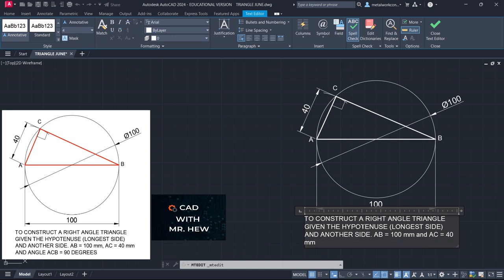And it's a right angle triangle, so we know that the angle ACB is 90 degrees. So we're going to put it in: angle ACB equals 90 degrees.